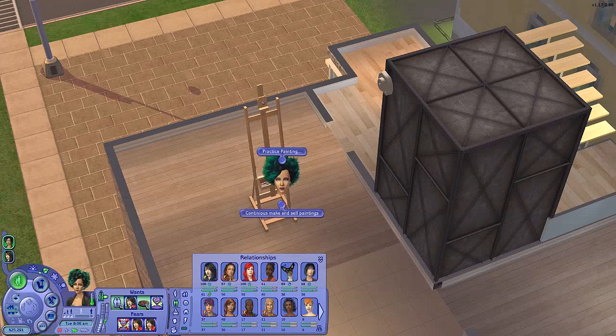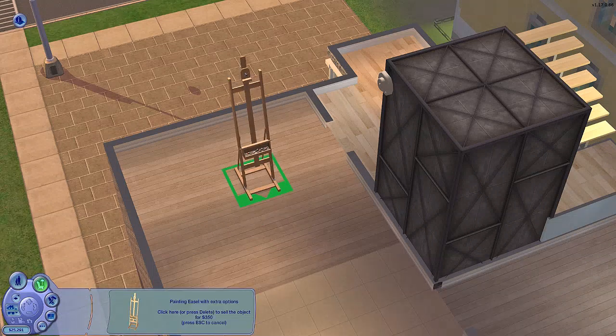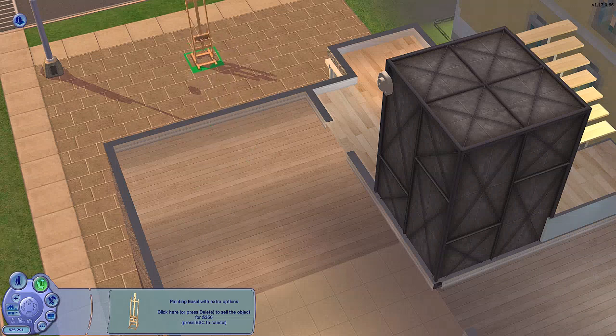Okay, let's hope that Kathy's up. Her skill level to make a custom painting is not high enough. So what I'll do in this case is have Deva make it.